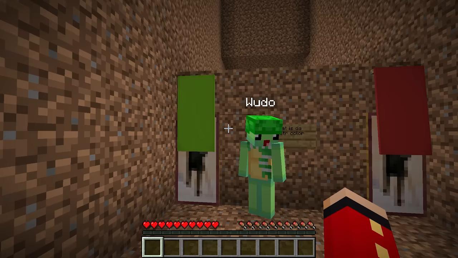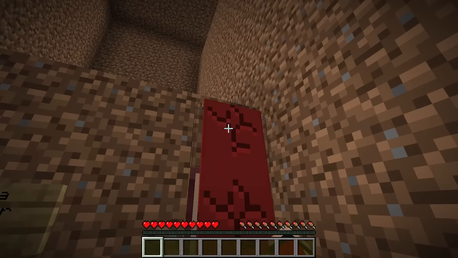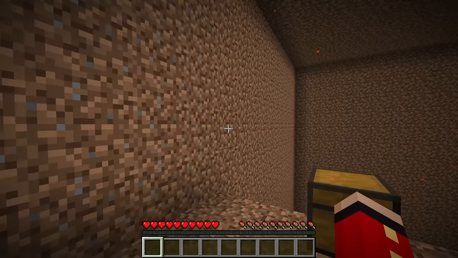You know what? This is what I'm gonna do. I'm gonna remove this banner right here. I'm gonna take this one and I'm gonna put it right there. Yep, now it's red. Let's go. It's not red. Okay, you know what? Fine. We're just gonna continue on.